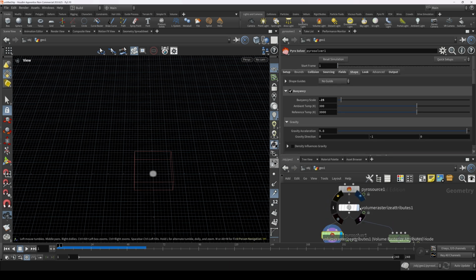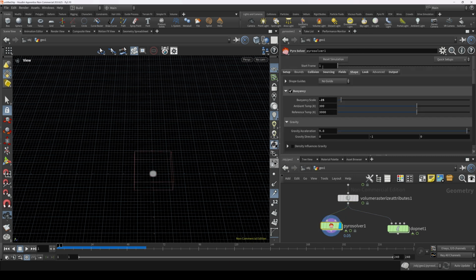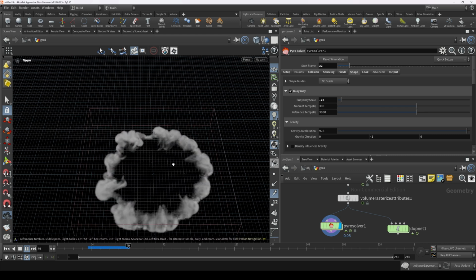Let's see if that's when our expansion starts. Actually, no, it's around, let's say, 22. So you could just tell the solver to start on frame 22, since we're not even caring about it before that anyways. So now you can see it doesn't have that plume in the center.